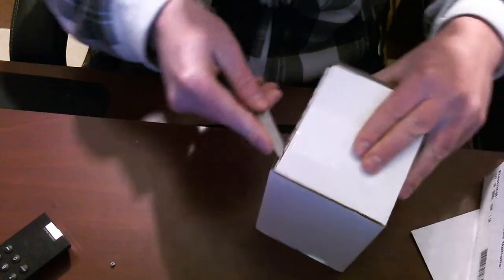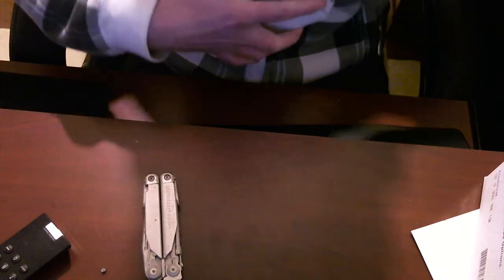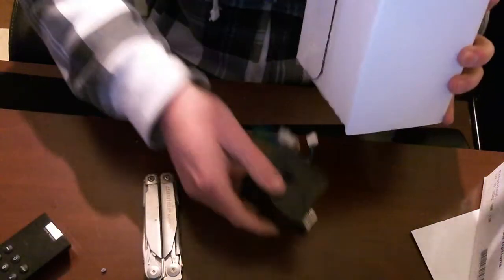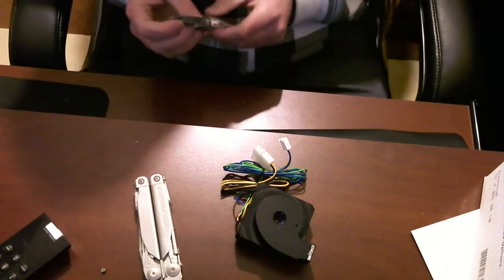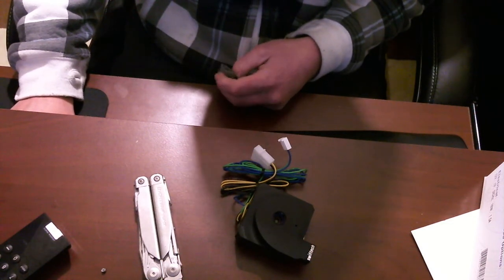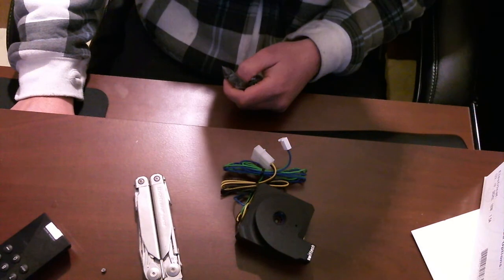It should take nothing but maybe one or two swipes of the knife to do the tape. I got this pump at CoolerTech.com — pretty much the cheapest place you can get these. They can go up to $90, I've seen them up to $100, and at CoolerTech.com right now they go for $89, so it's not bad considering I've seen $98 to $100 for this specific kind of pump.